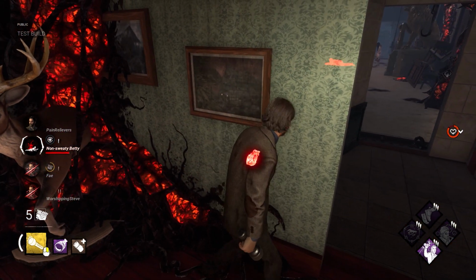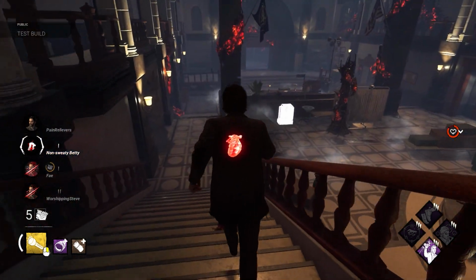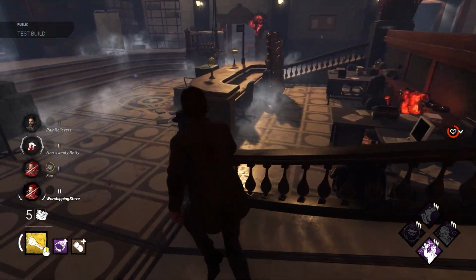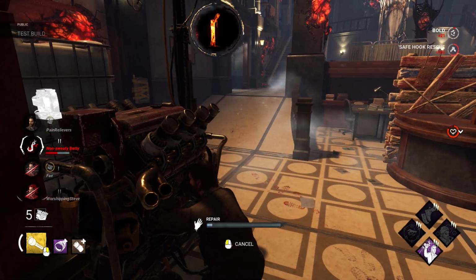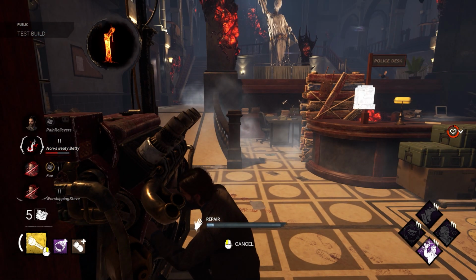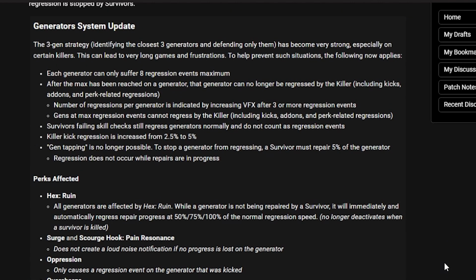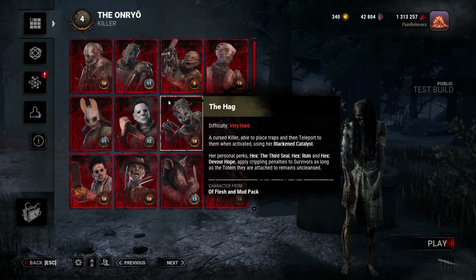Is this going to make the game healthier? I mean, 8 regression events? I think it's pretty generous. Like, how many times do your killers really kick a gen 8 times? One gen 8 times in a match. It's really only during those 3 gen situations. Sometimes the gens don't even get kicked once. I would say it's probably healthy. Probably healthy here.